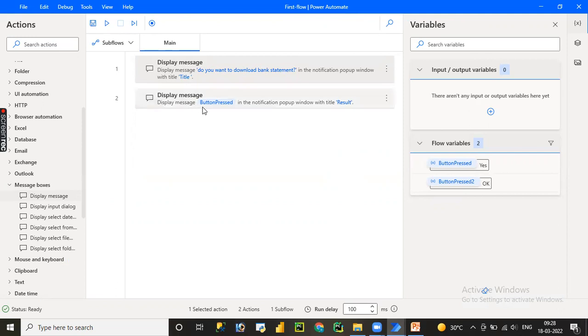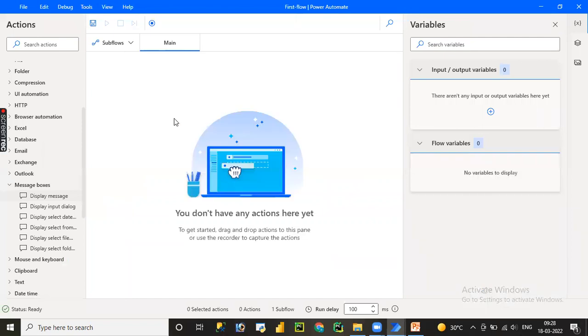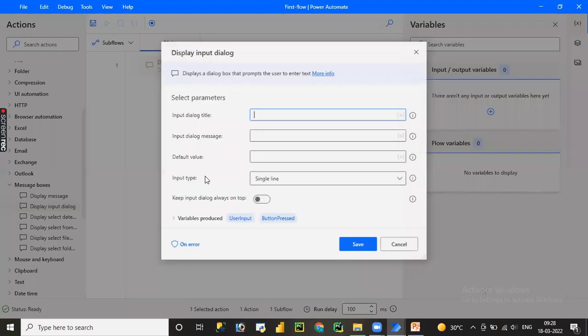We have already covered how to display a message box and the different types of message box in the earlier session. In this session we are going to discuss the input dialog. So what is an input dialog? Let's suppose I want to pass some value to the robot or the bot or end user dynamically. I'll show you how I can provide that.